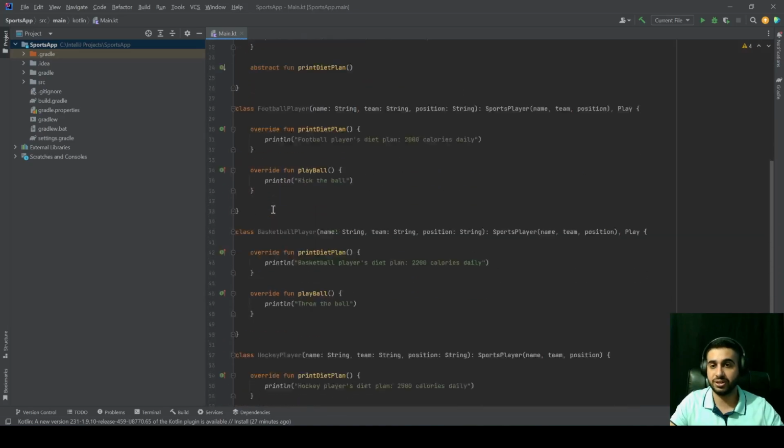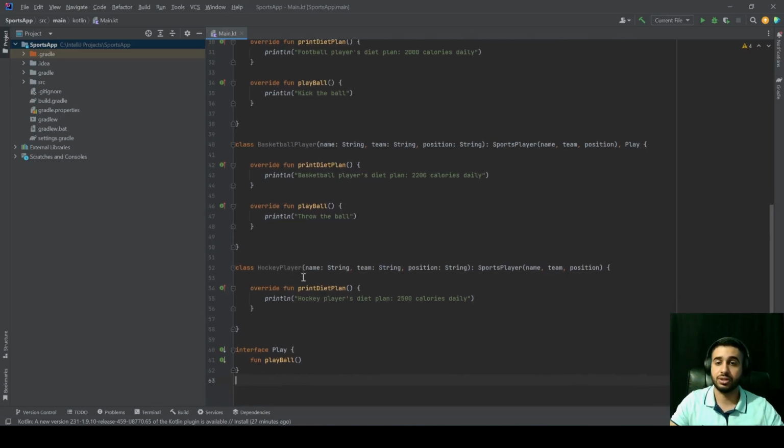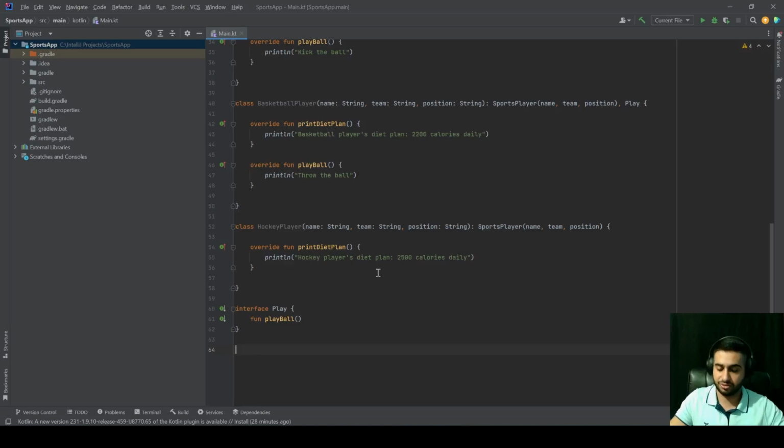And let's say that football players and hockey players, for example, go to the gym and perform some agility exercises. So let's create an interface for that. Interface, and let's call it, for example, Exercises.